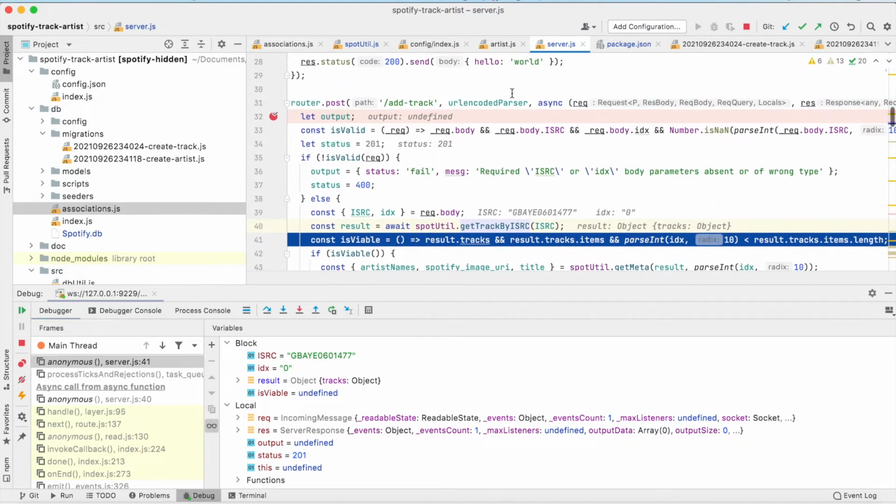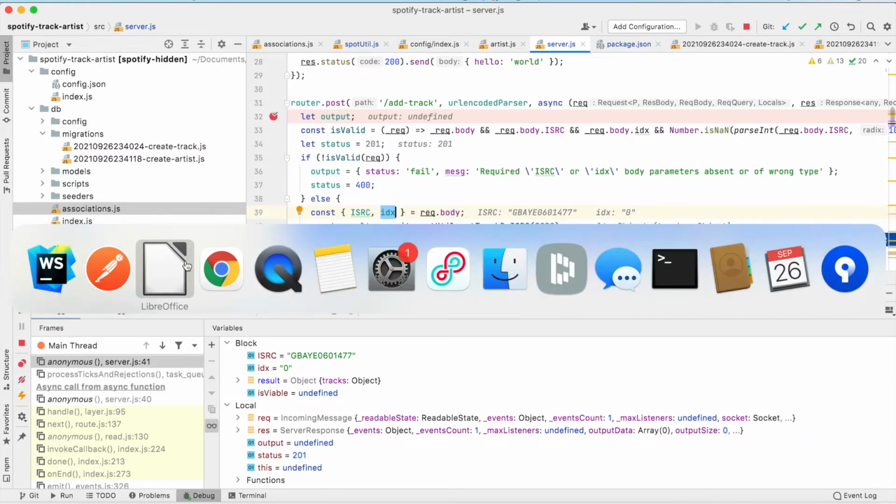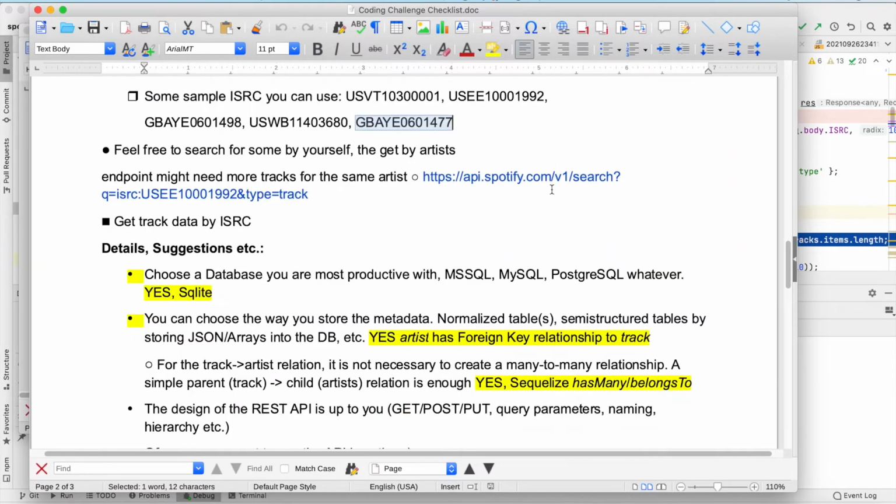let me explain this IDX parameter. The thing is that I wanted to make sure to get some ISRCs that have multiple artists, and I found some. It took some work. Like one stroke of brilliance I thought I had was I chose We Are the World, which has 24 artists on it, the track We Are the World. But the thing is, there's also a requirement to sort according to popularity.